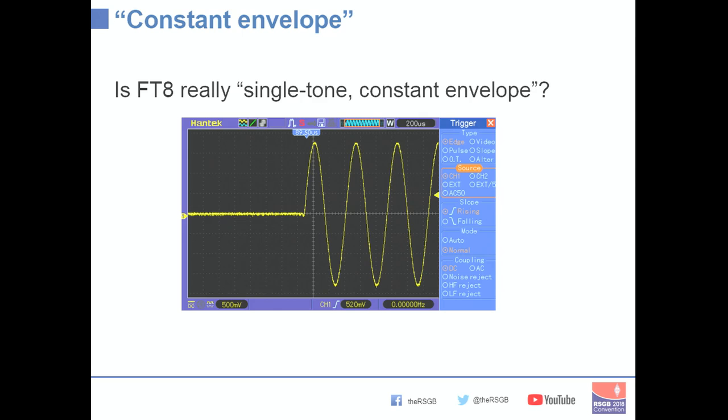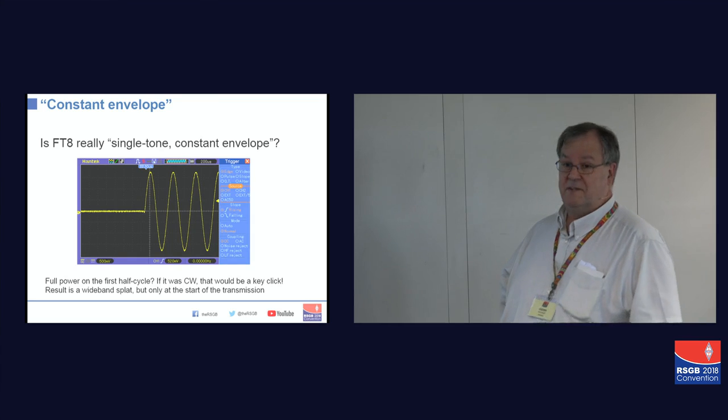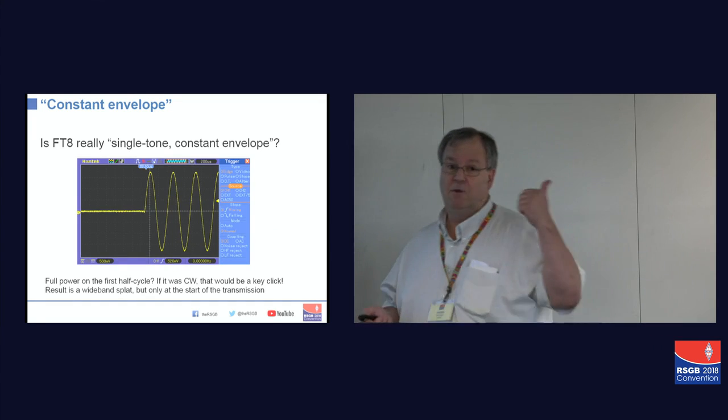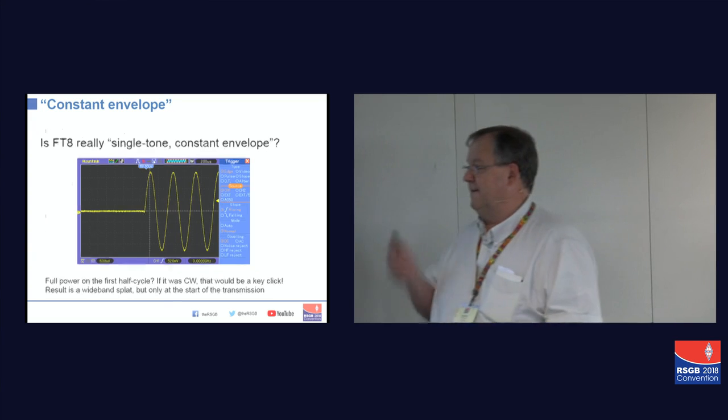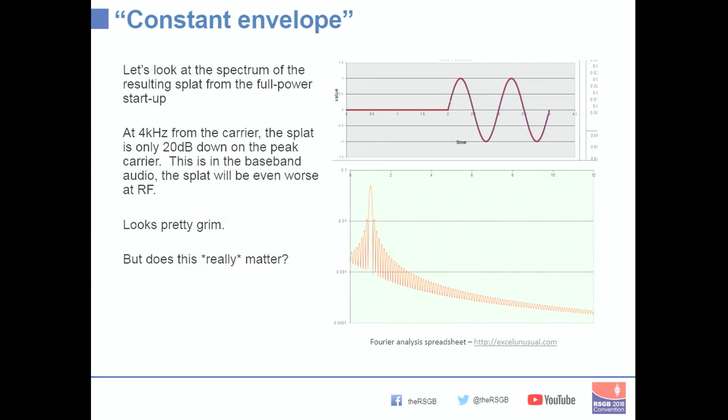But remember when you got CW clicks? Well, isn't that going to be exactly the same thing as a CW click? That is effectively a wideband splat. You've just gone full power instantly in a millisecond. If you actually look at the spectrum that you're going to produce from something like that, so there's a little sample. If you do some Fourier analysis, sorry, maths, you end up showing a spectrum which is really quite wide, and it's actually something like 4 kilohertz wide at the 20 dB down point, just from that initial turn-on splat.